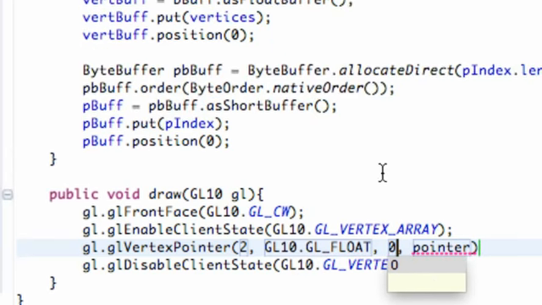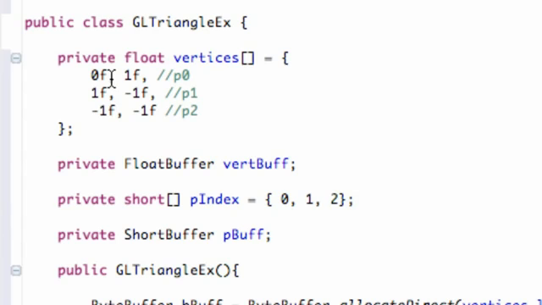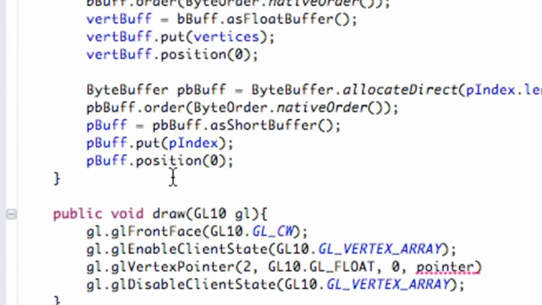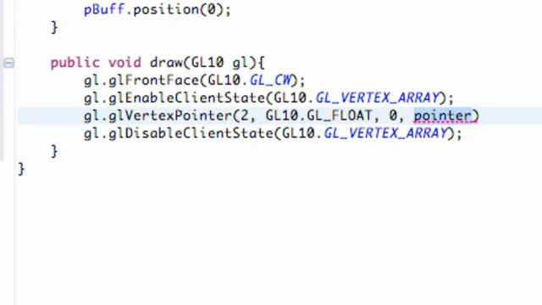What the stride is, let's zoom back up to our vertices array here. If we had something else, like another dimension maybe, or a color or some other kind of reference in here, and we wanted to skip out one of these things, basically you use the stride to skip over this third one and then start our new vertex. But since we don't have anything we want to skip over, we're going to set our stride to 0. Our pointer is going to be our vert buff, or vertex buffer, so we're just going to say vertBuff.